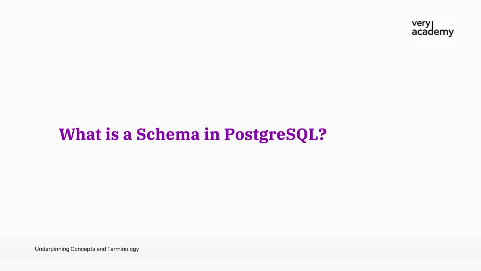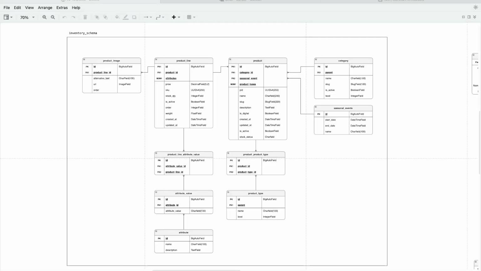So let's take a look at what a schema is and some of the benefits and how we might utilize it within our project. A schema is a collection of logical structures of data. This might include tables, views, functions, constraints, indexes, sequences. If we take a look at the design that we've been working with so far, like I previously said, the default behavior in Postgres is that whenever we created these tables and our functions for our trigger, for example, that is all placed in the default schema.